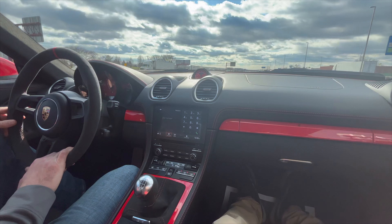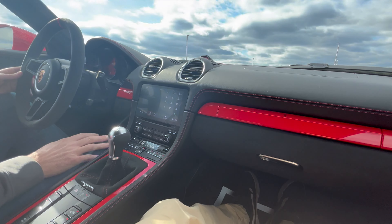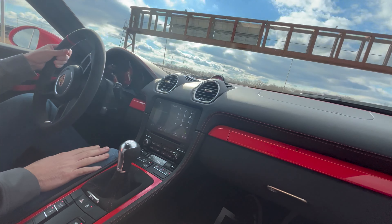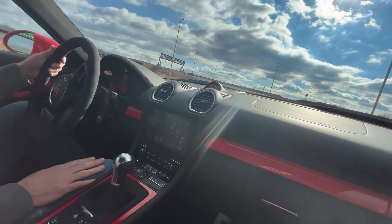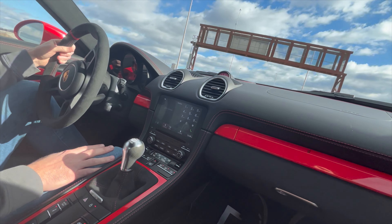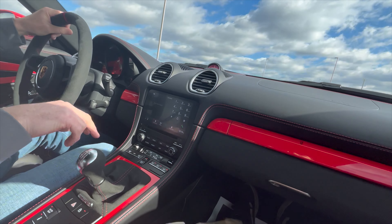With only 400 miles, the car isn't even broken in yet. Technically the proper break-in mileage would be a thousand, and then you can start to really push it. Here's just some mellow driving footage. Once the car is broken in, I'll be sure to get full sound clips of the entire 9,000 RPM rev range — I guarantee it'll sound beautiful — and hopefully this car will actually be on track at some point. For now, just enjoy some raw driving footage.